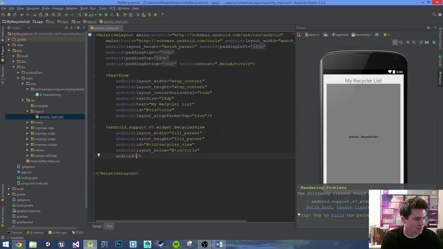Android layout parent start, layout parent left. Sure, let's just do that. I wish they would autofill, but whatever. We'll be alright.